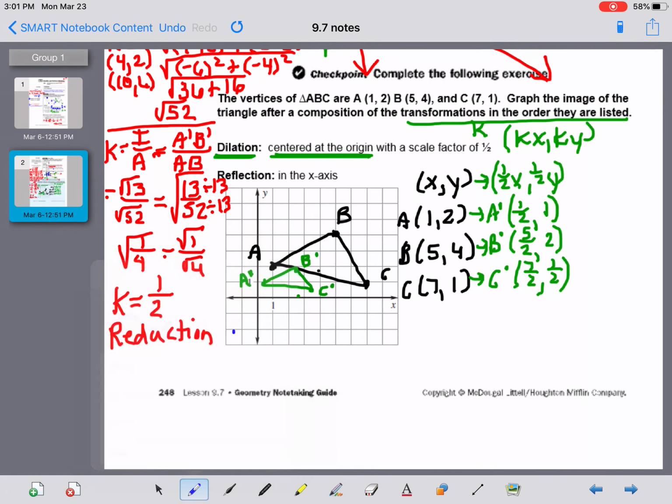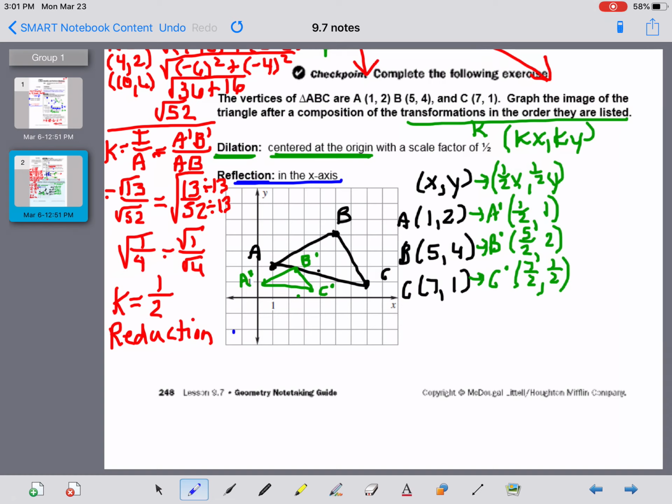And so my second one here is the reflection in the x-axis. Now, quick reminder, if you don't remember how to do a reflection, you can go to your gold sheet, our gold sheet that says transformation notes at the top. Just a quick note, when we take the test or quizzes over these sections, I will give you all those coordinate notations for the translations, the reflections, the rotations, and the dilations. You do not have to have those memorized, but you just have to know how to use those.